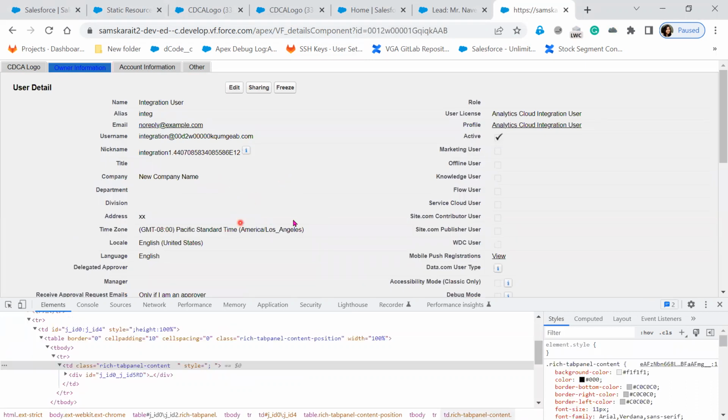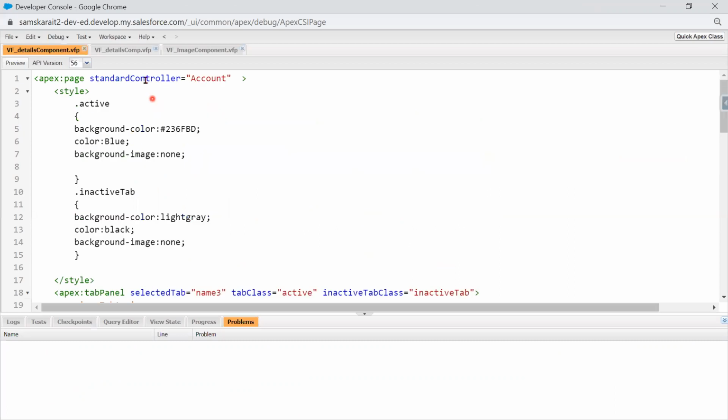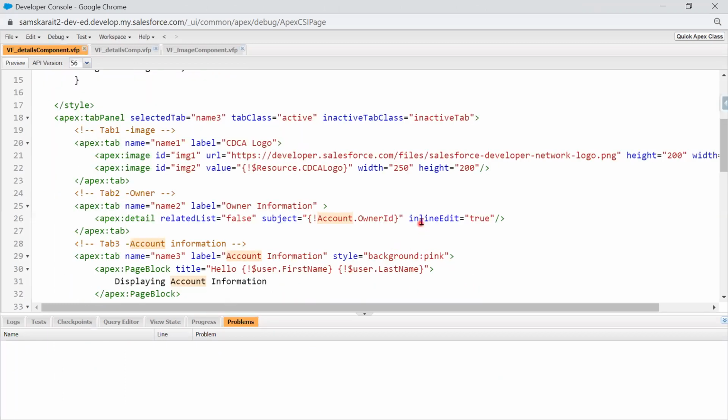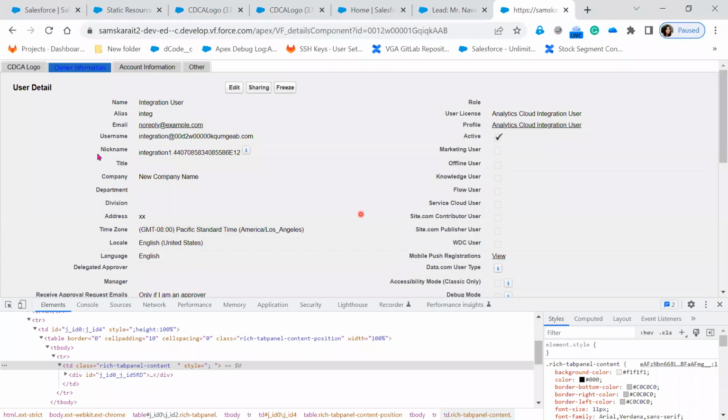Is it showing here? It is not showing. That means inline editing is available only for the object which the page is referencing. The page which is looking for the object, only that object will have inline editing. If you add any other object details, like user details or anything, you cannot edit them.